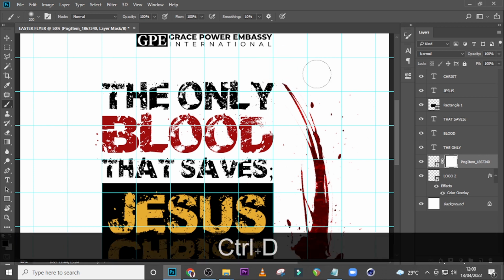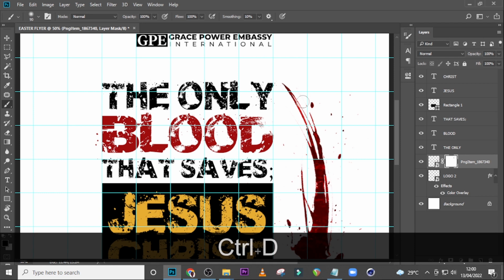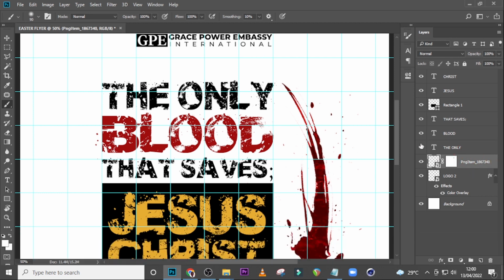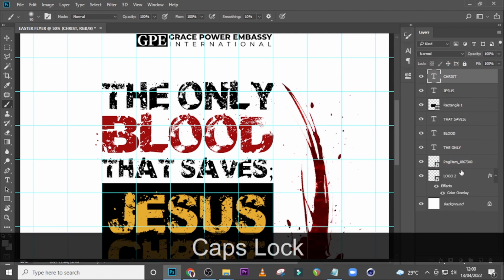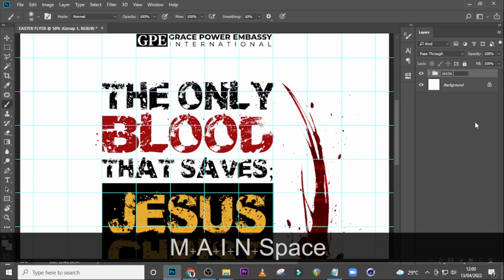If you don't know how to mask, there's a short I did about masking that will really explain everything to you. Let's look at the lasso tool again. Okay, now it has a very pointed edge, so sweet. That is good. Let's right click it and convert it to smart object. Now let's put everything in a group and let's call it main theme. Right, let's see how it looks.